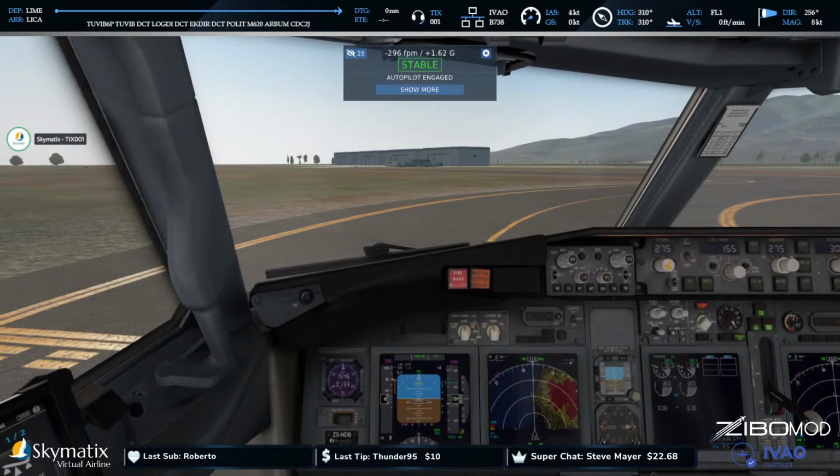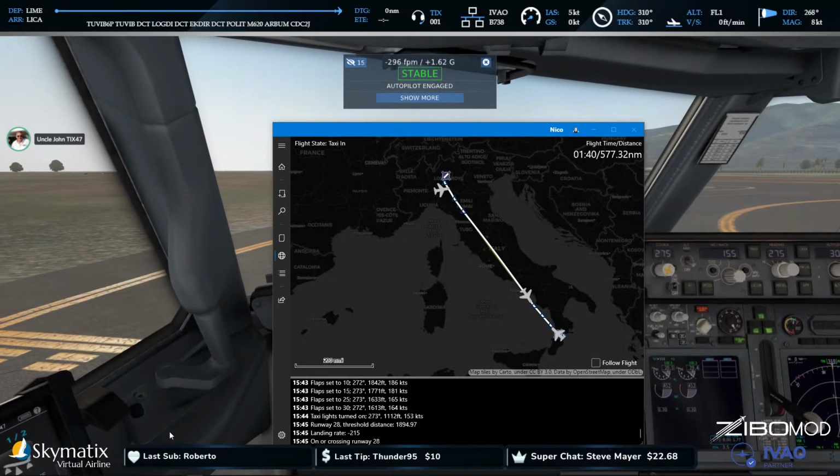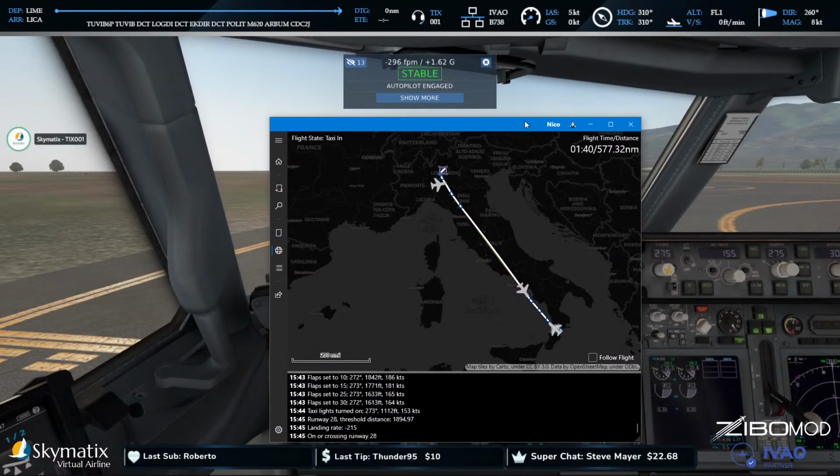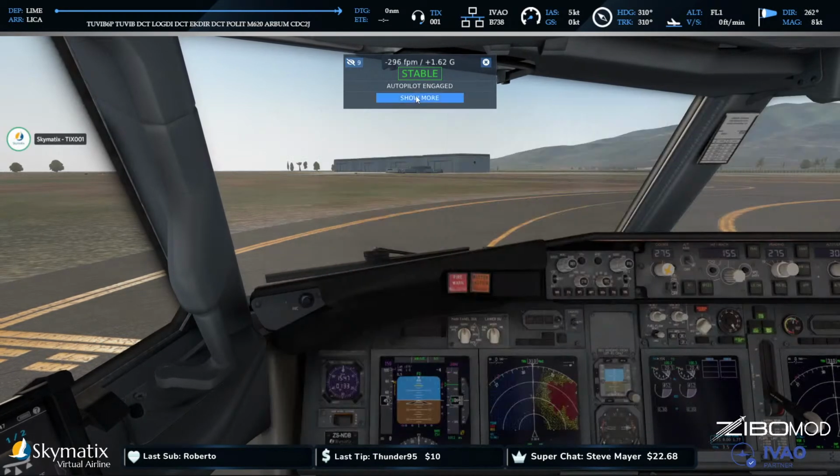Yes, 215, and also the ACORS of the VA says 215. I'll show you guys. So there it says 215, right?